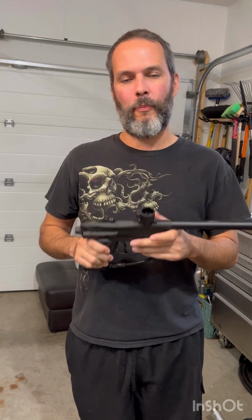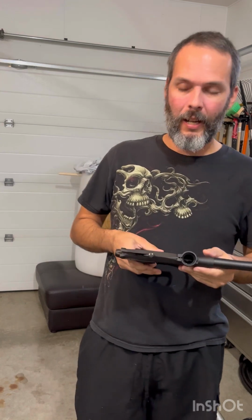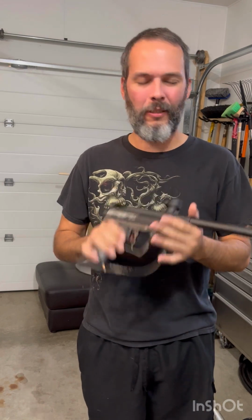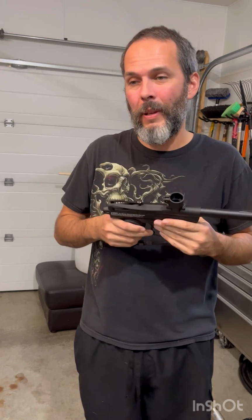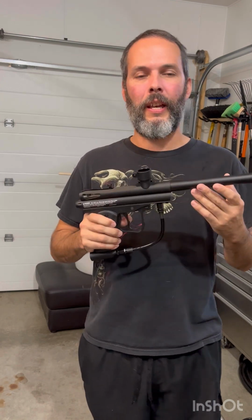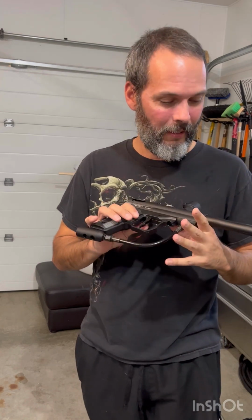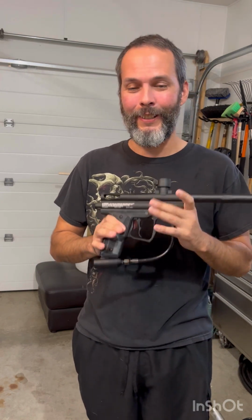So let me tell you a little bit about the Spyder and why I chose this for my next little endeavor. This marker is dirt cheap. It is not the most inexpensive, but it is the cheapest with aftermarket support. The Spyder system has been around 20 years, 25 years maybe, in its most basic form. It's gone through some improvements over the years, and there are a lot of clones of this marker. I don't know the whole history, but it is probably a clone of something else actually. But in any case, I chose this.